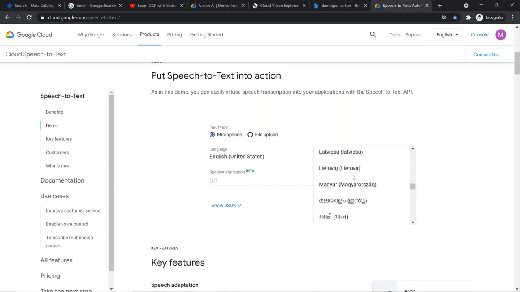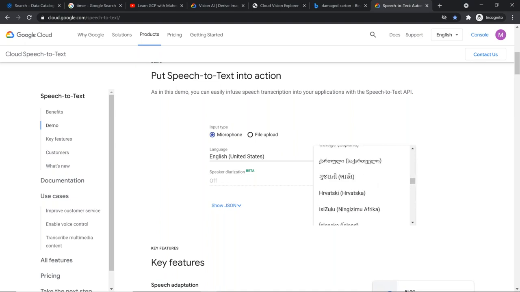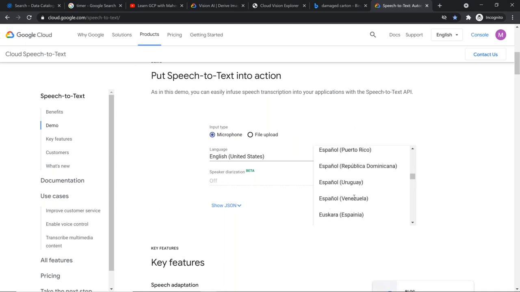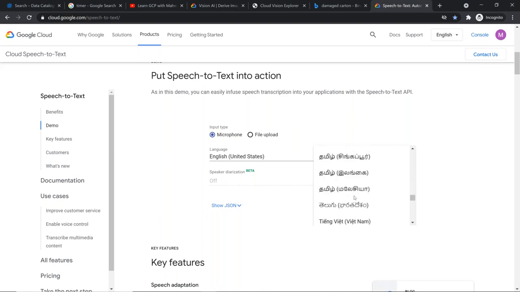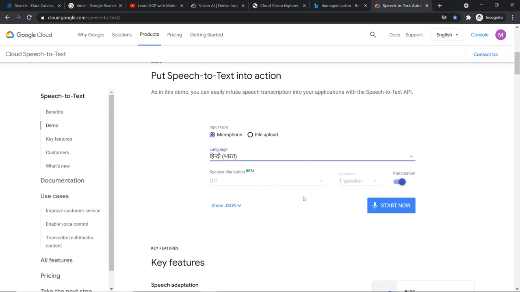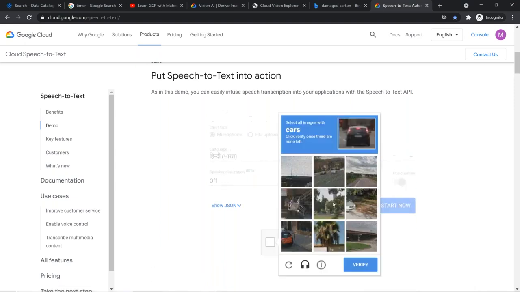If I say use Hindi, I guess most of you can understand Hindi. Is there a search option? They had removed this feature, now they have added it back. Am I missing Hindi somewhere? Are you able to find it, folks? Okay, Hindi. If it's my English, Hindi is not going to be that super good. But let me try to speak and see how it works. Start now. You have to allow it.